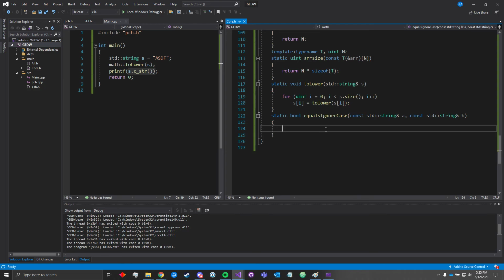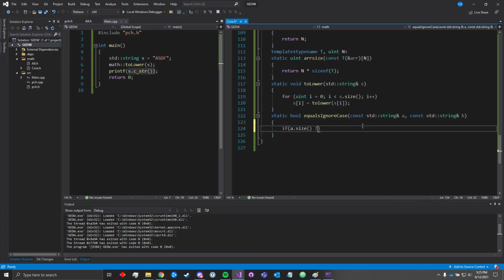And for this one, what we could do is take in copies of these strings, and then do standard string A lower equals toLower on A and B lower, and so on, and then return if those two are equal. That wouldn't be too bad, but it still has this initial copy. It makes a local copy of A and B, which is not what you want. While that would be cleaner and more satisfying, using code that we've already written, performance-wise it'll be a little bit better if we just write this ourselves.